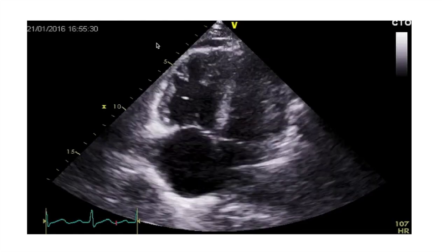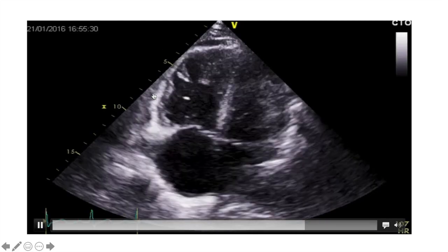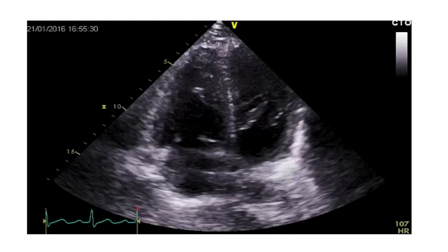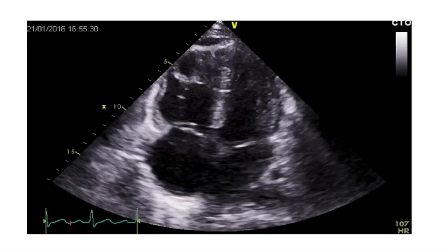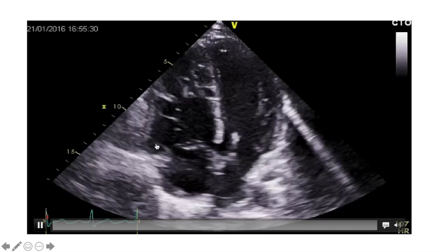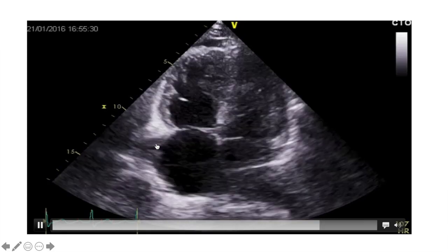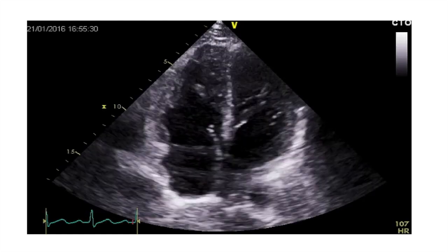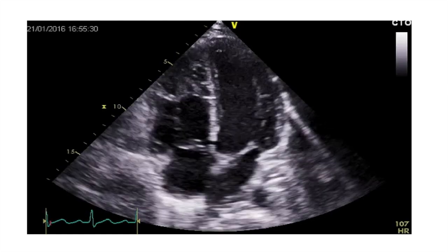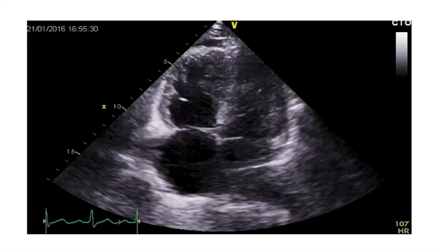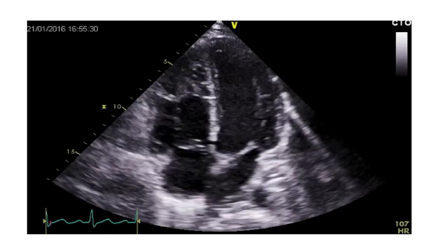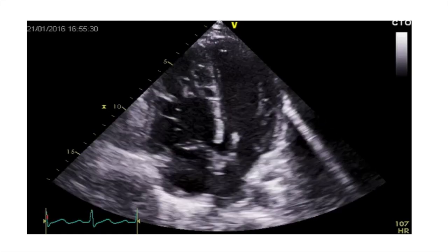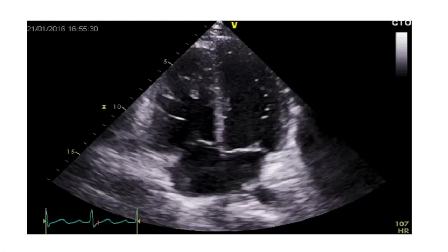First of all, the free wall of the right ventricle, seen here, doesn't seem to move very much. So that is pushed out and paralysed out and is not contributing to any systolic activity as well. And the tricuspid valve does appear to be moving, but actually, I would argue that it's the left ventricle that's pulling it along and changing its angle. So if you focus in on the cavity of the right ventricle, it doesn't seem to be changing at all during systole and diastole, or very, very little. So overall, this ventricle is severely dilated with severely reduced systolic function.